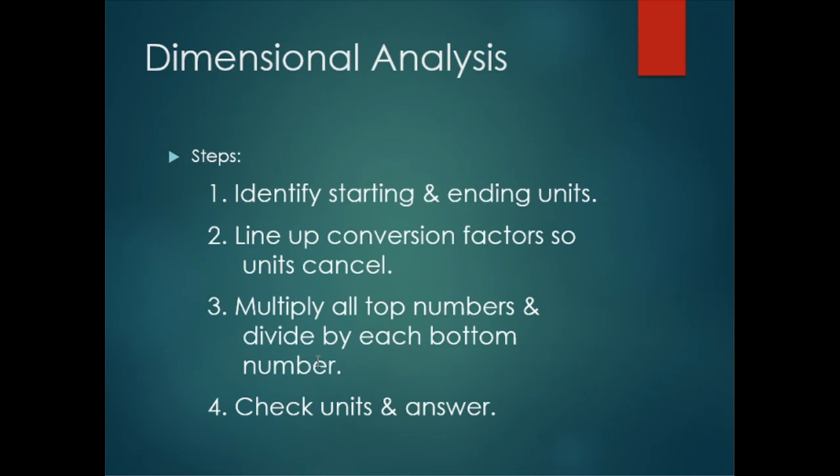Okay, and with this dimensional analysis, we do a couple things to do it. The first thing we do is we always identify what we have. We call that our given, and what we want to end up with. Okay, and we use a conversion factor to go from one end to the other. Okay, we write out our conversion factors, the one with the prefix, like we did in the last part. Okay. And what we want to do is set them up so that the units cancel. When we have them all cancel out, we want to multiply all the top, multiply all the bottom, divide the top by the bottom. And we should have the right unit at the end, so we should be able to check it and make sure we have the right answer.